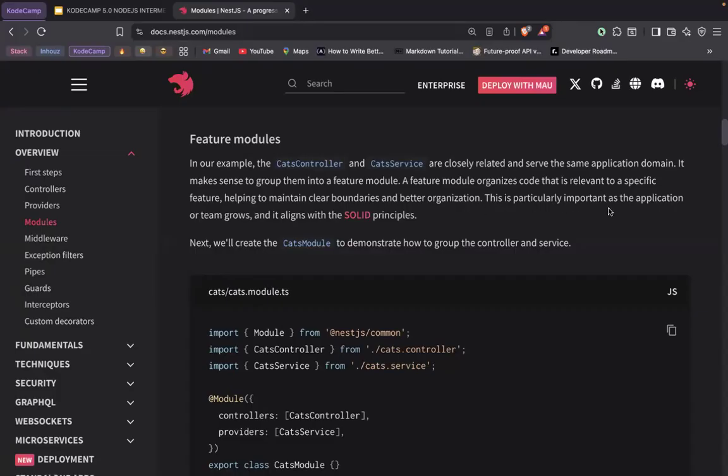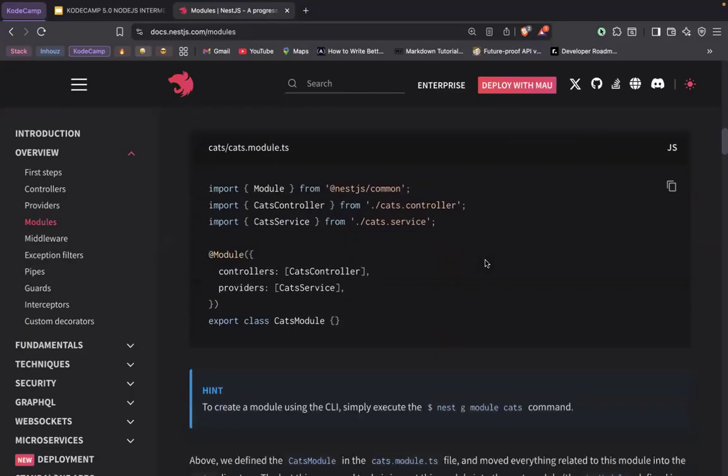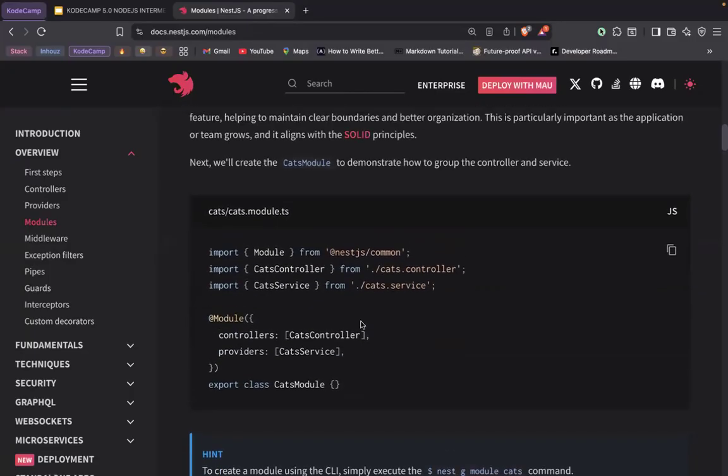This is particularly important as the application or team grows, and it aligns with the SOLID principle. We also tried to understand what the SOLID principle is, and at least we know the basics. So this is the cat module.